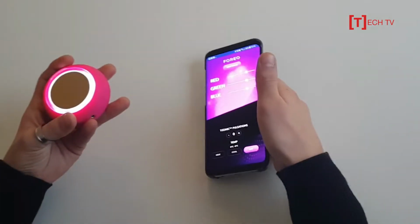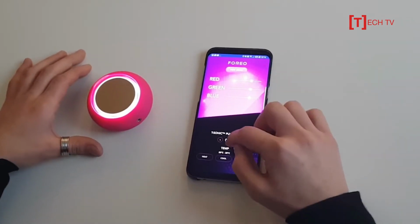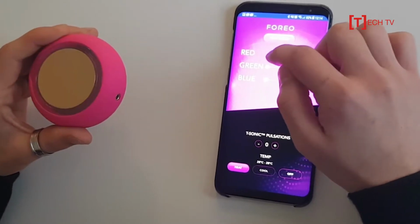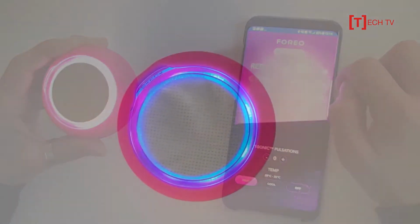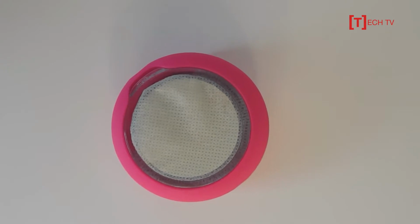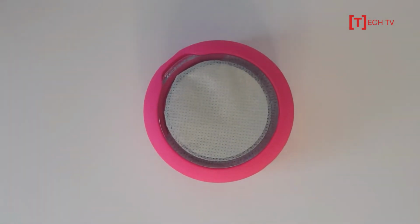Together with powerful T-sonic pulsations, this technology infuses nutrients deeper into the skin. Featuring full-spectrum LED light, UFO offers 3 targeted photofacials in one simple at-home solution. Blue LED promotes circulation for a clearer, healthier-looking complexion. Green brightens a dull complexion and evens the skin tone. And red erases signs of aging for smoother, younger-looking skin.